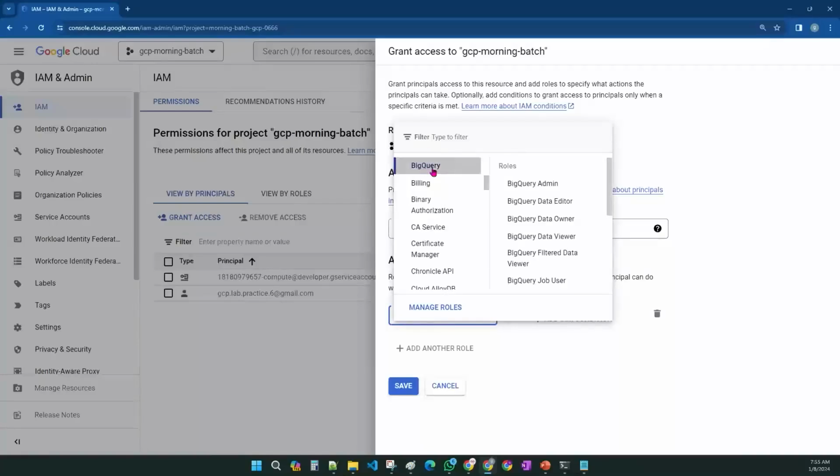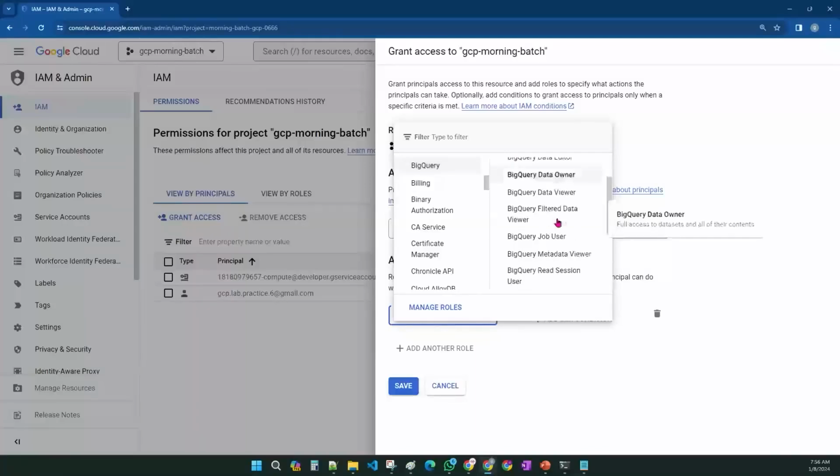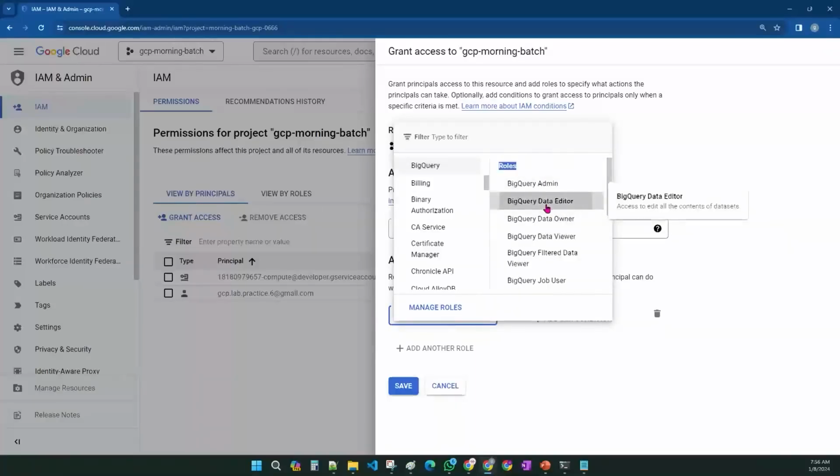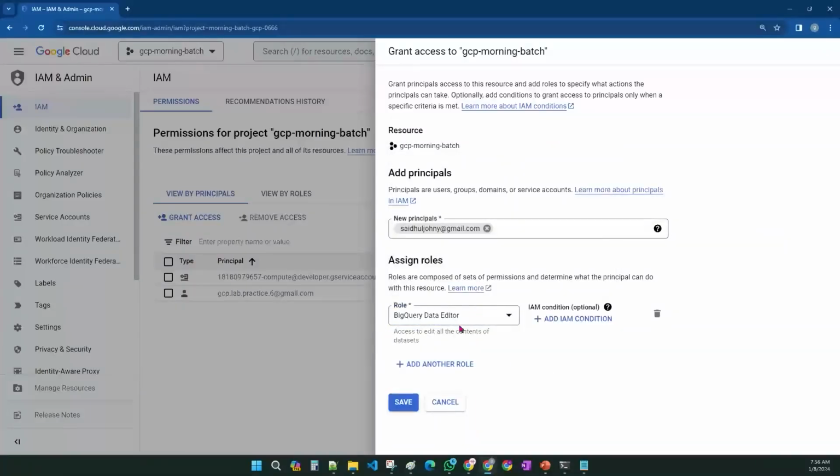I go to BigQuery. So this is BigQuery. In BigQuery, you have plenty of roles. For each service, you have plenty of roles here. BigQuery data editor. So I have provided him access to this. I am trying to assign the role here, but I do not know if it is listing out all the permissions here. All right. So I wanted to add this role to this person, but that's perfectly fine.